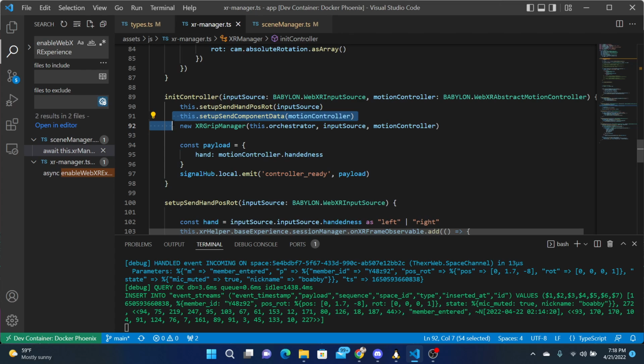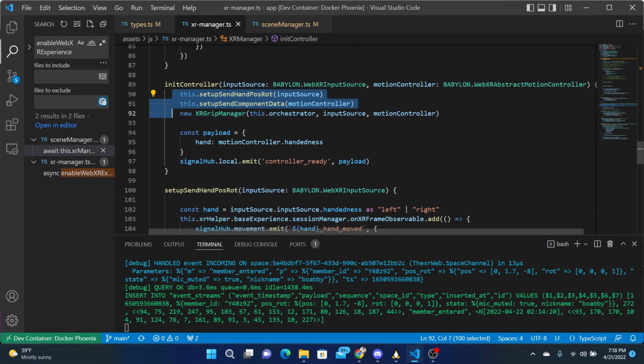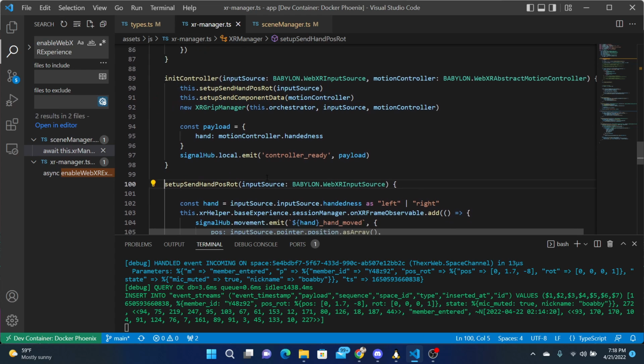But in the XR world, extended reality, these are called components, which are any kind of button pressing. So we're listening for those kind of things. And in both cases, we emit messages for those things. So the send hand position and rotation is here.